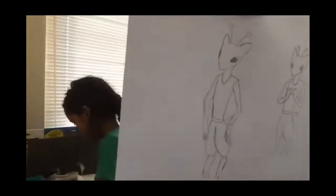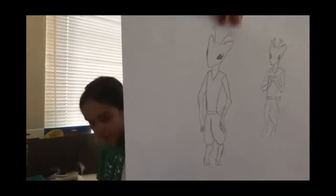What kind of character is this person? A bug-type character with his antennas? Or he's a mythical creature. I don't know what he is. It looks like if you put a bug and a deer together, that's what it looked like to me. Very cool. His name's Flo. Are you going to do that character next week? Probably. Very cool.